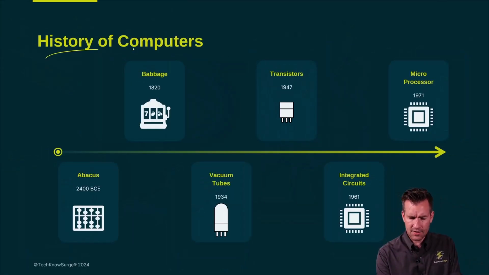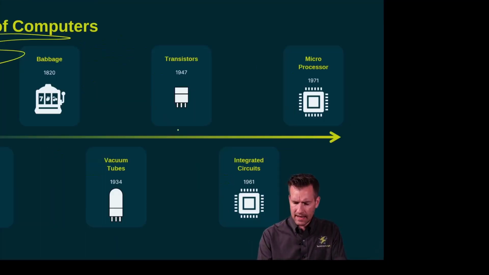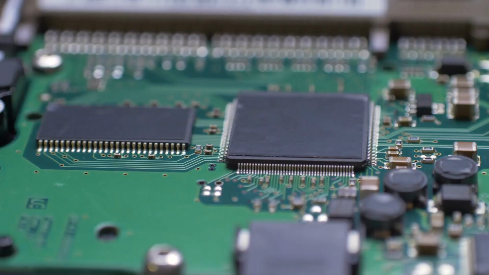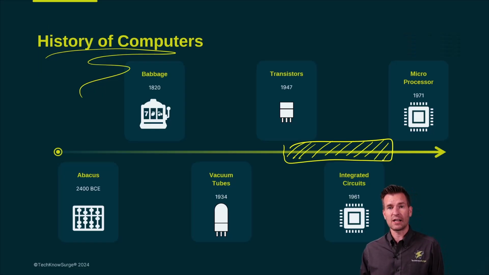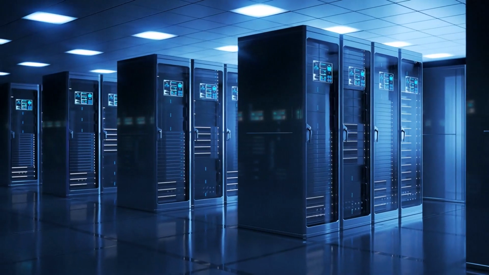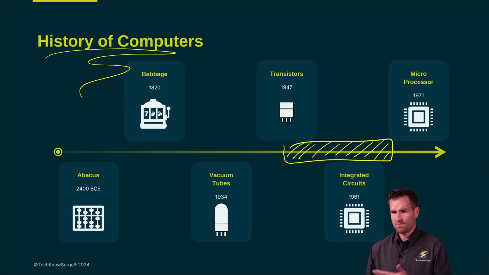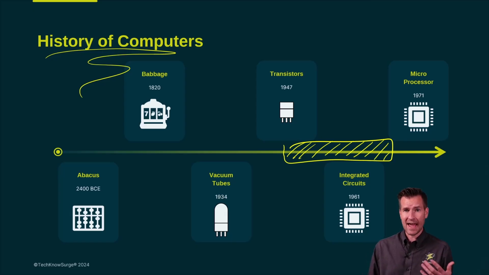When you look at the history of computers, mainframes existed around this time where we had transistors and we worked into integrated circuits, and we started creating these mainframes that would do all the processing for our company. And there were these big computer systems and usually had quite a few people that were managing these systems.